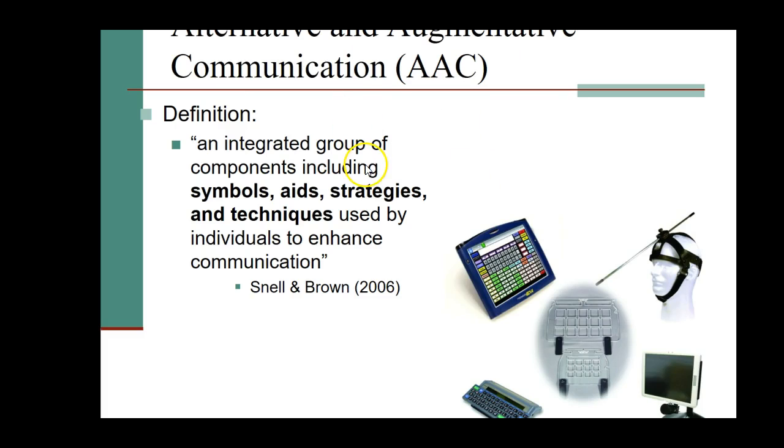Here are some alternative and augmentative communication devices. I've had a student wear a head pointer. They can use eye gaze. Different kinds of alternative and augmentative communication devices are available for students with severe and moderate disabilities. These right here are key guards for students who drool. They go over and keep the keys from getting wet.